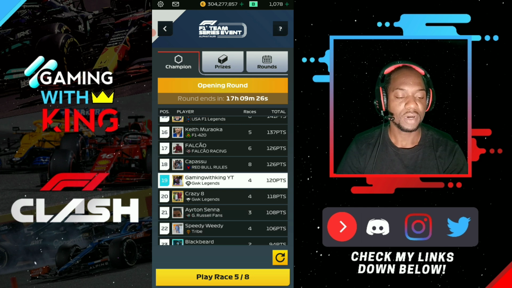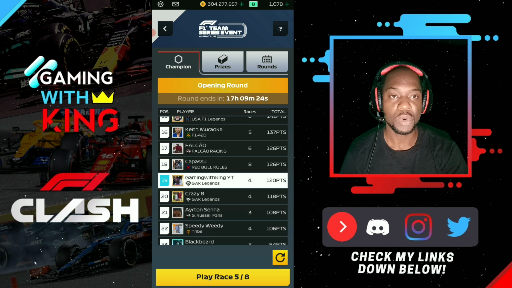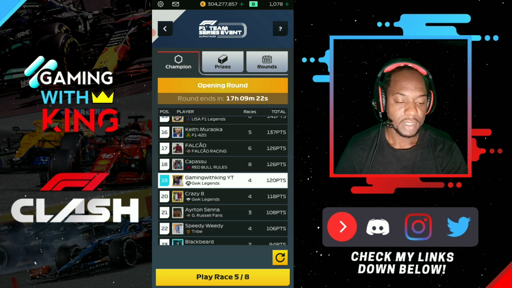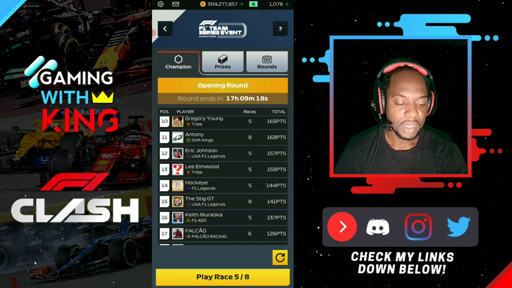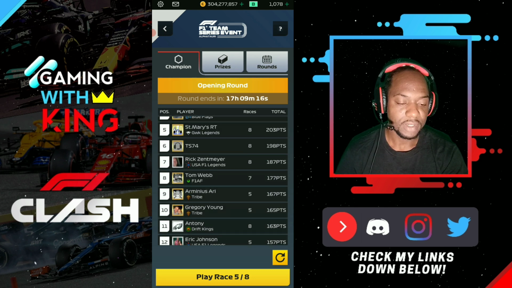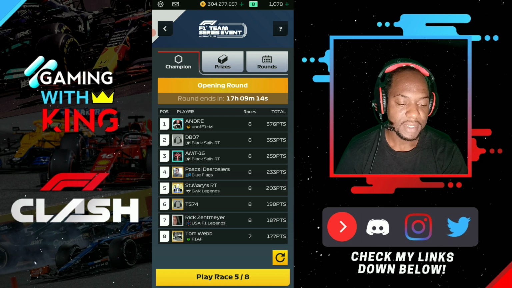Final score so far, first 4 races, 120 points. That is nice. Definitely going to be making it to the finals with a score like that. 120 after first 4. Definitely going to be going through on that.